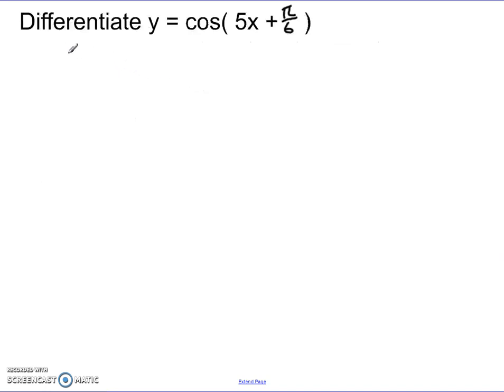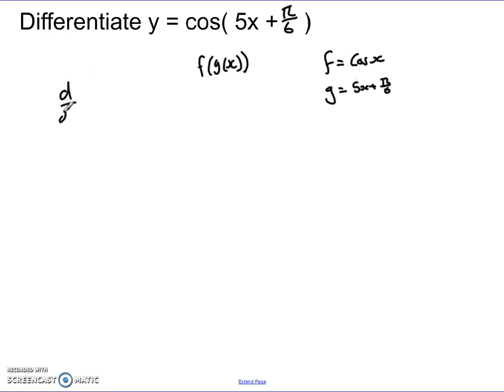So let's imagine the question said to differentiate the function y equals cos of 5x plus pi over 6. Now this takes our format of f of g of x, because what we're able to say is that my f, so the outer function, is equal to cos of x, so the cosine function, but my g of x is equal to 5x plus pi by 6. It's equal to this part here within the bracket. So now that I know what the f and what the g parts are, I'm able to use the chain rule to actually differentiate this.